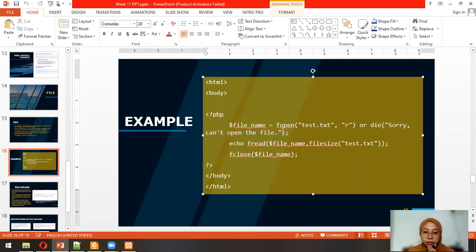After we open, we need to read. So to read, we can call this variable that saves the file that we have opened. And then we can also write the file size or the length of the characters.